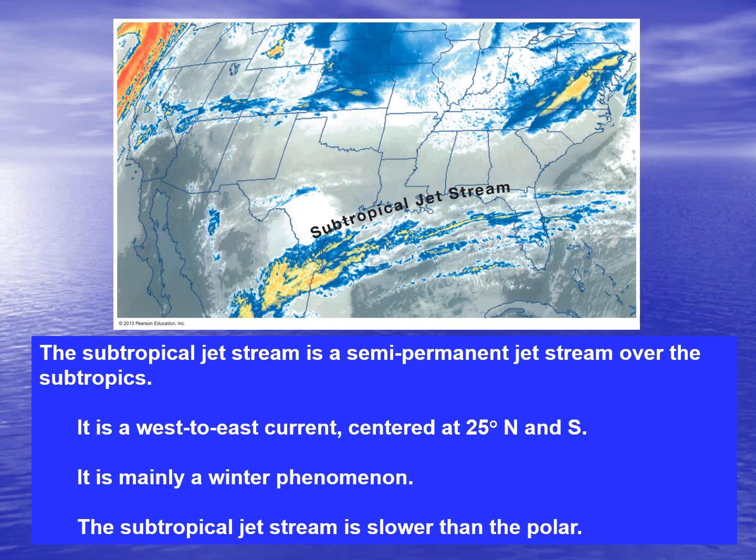Okay, so the subtropical jet stream here, is this the thing they refer to as the Pineapple Express? It might be. We might see that in an upcoming slide. So again, this is a semi-permanent jet stream. It's not quite as permanent as the polar jet stream. The subtropical jet stream is more prevalent in the winter. And again, it moves slower. But here we have a nice satellite image showing it bringing moisture to Mexico, Central America, parts of Texas. Looks like it's going to skim the Gulf Coast and move across Florida.